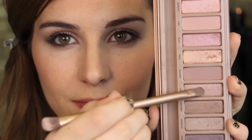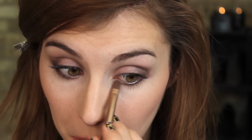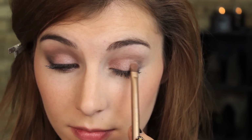Moving on to Liar, which is a little more mauve than the shade Mugshot, I'm patting that on my inner corner and connecting the two through my crease, still leaving the center of my lid blank. I'm then going to fill it in with the shade Burnout, just using it as a spotlight color right in the center of the lid.